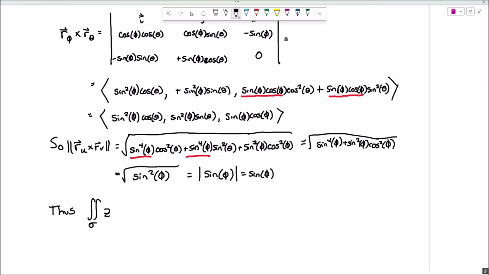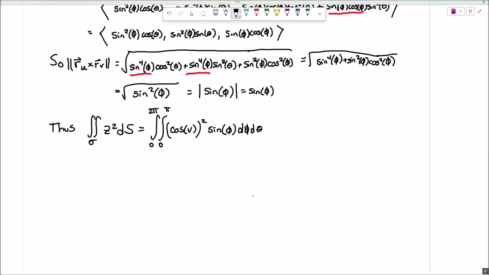So my surface integral here of z squared should now be able to be rewritten. This is going to be a double integral, and my z should be able to be updated here. Remember here that z was the same thing as a cosine of v, so I can write that here as cosine of v all being squared. Then I can go ahead and write my sine of phi, as that's what I've simplified down to. And then I'm going to go ahead and write out my differentials. I'm going to choose to do d phi d theta. Phi went from 0 to pi, and theta went from 0 to 2 pi. So boom, here I am. I have my integral fully set up.